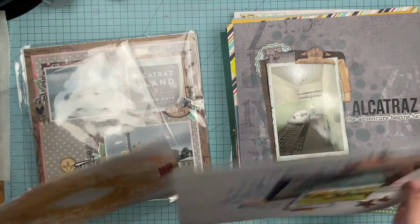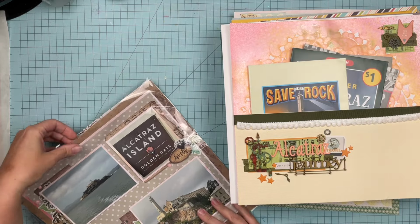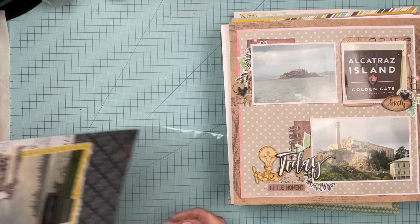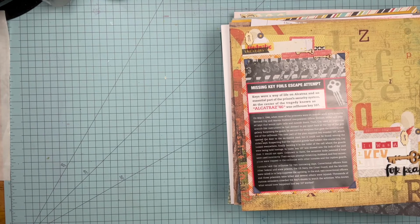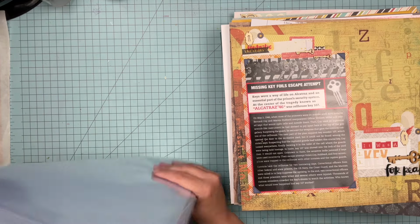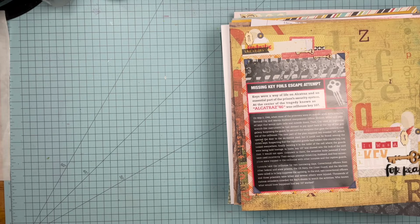Oh, this is a pocket page. Kind of love this one, not gonna lie. Oh, apparently I put that on top of another one. Okay, so now I've got a stack of page protectors that I am going to have off to the side, and I also have to think about the photos that I have that are going to go into it.